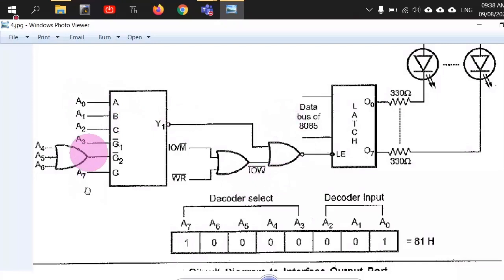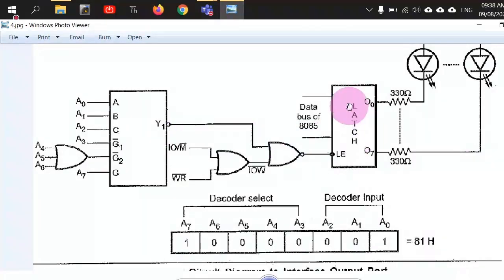I'm not going to again explain the logic for this hardware. You can see the truth table for the circuit that I have shown you earlier, and you can figure out that whenever there is 81H attached here, only this Y1 output will become activated, and this gate that you see here is an XOR gate.